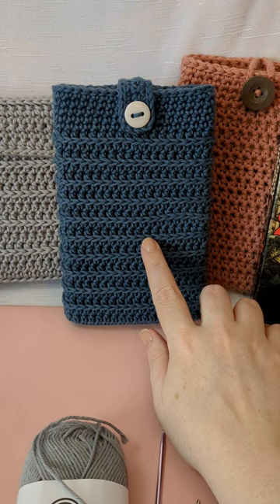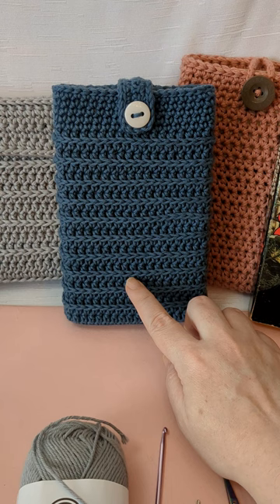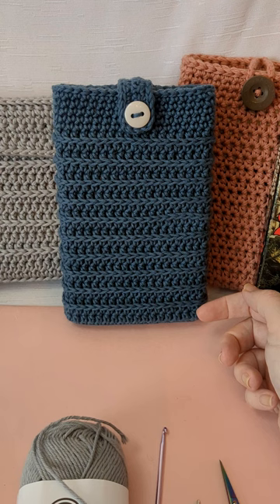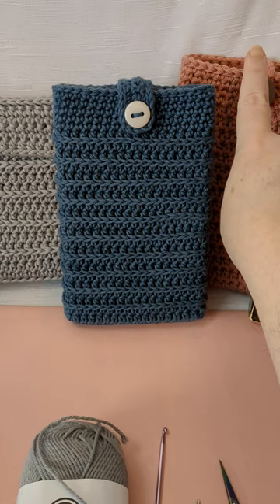Today I'm going to teach you how to do this Royal Ridge book sleeve. It's slightly different than the original one we did together, which was mostly half double crochet. This one is also half double crochet, so you'll be able to continue with the stitch you already know, and it gives these beautiful little stripes. It's worked in the round — we'll join and finish with a different button attached at the top.